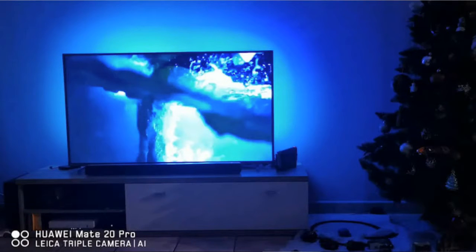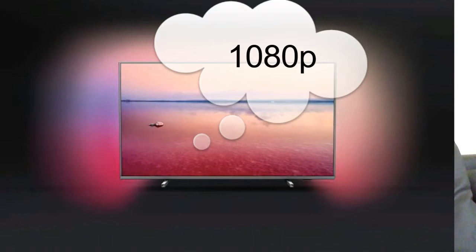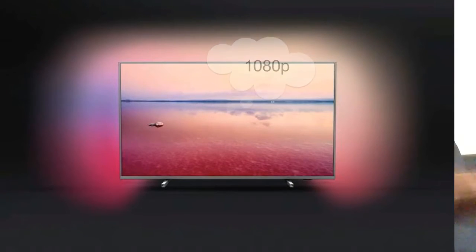Most 4K TVs out there, or even most TVs in general, have high latency, which is so annoying, and I'm going to get to that later in this video. So if you're not ready to pay over $700 for a 4K TV screen, then my advice would be to opt out and buy a 1080p screen, which is not future proof, but it is really better. And here's the reason why.